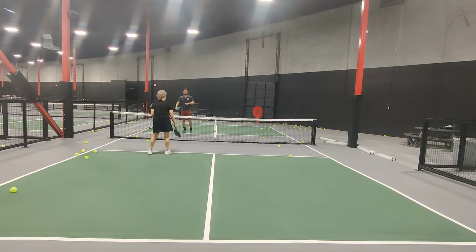Good try. Okay. Let's use these tubes. Let's pick up balls. I'm going to see, they have a top spin tool here. I'm going to see if they have it in this building or the other one. If it's here, I'm going to bring it over and we'll use it. I'll be right back.